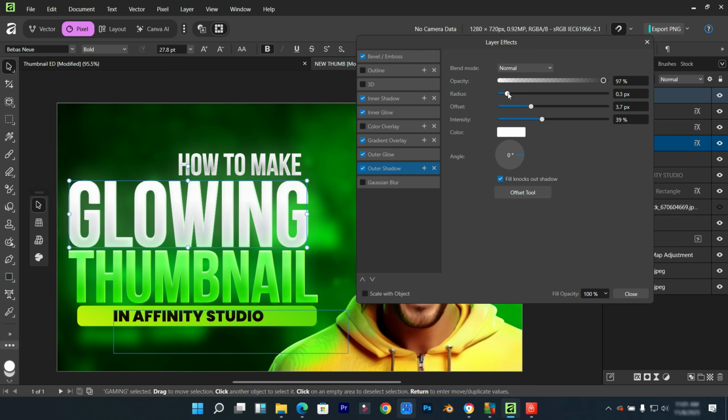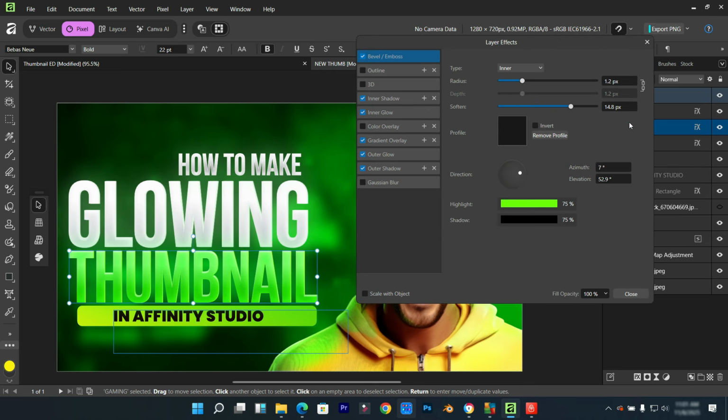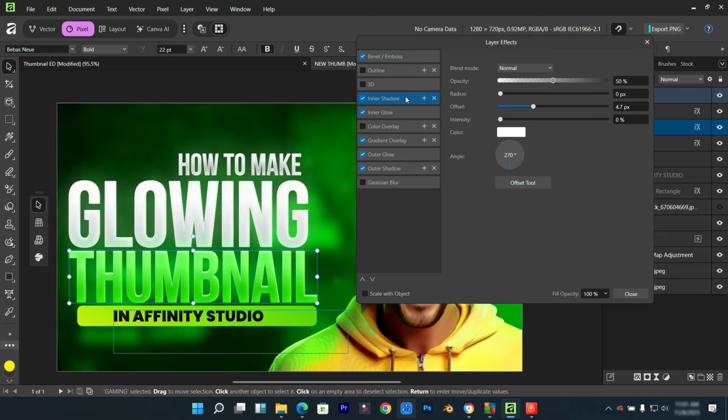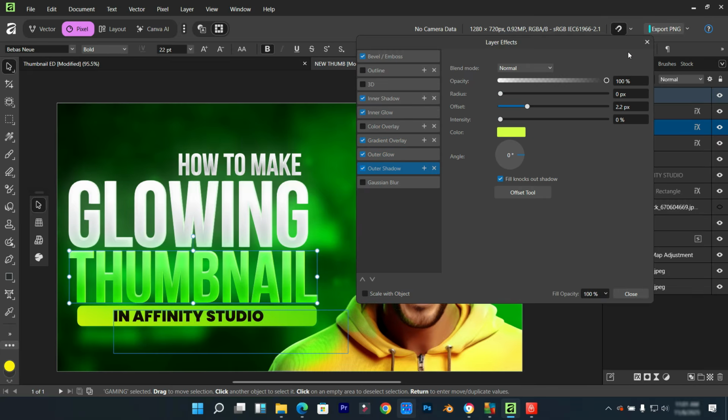And a little bit of outer shadow. The last one, which is this one, the thumbnail, you can see the radius, everything here. Shadows. Also this is the inner shadows, the inner glow, gradient overlay, inner shadows, and the outer glow.